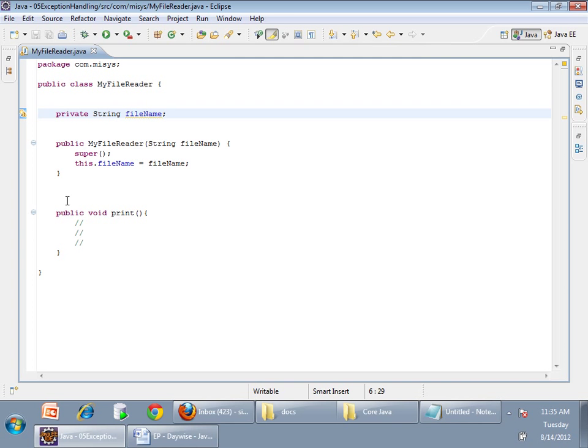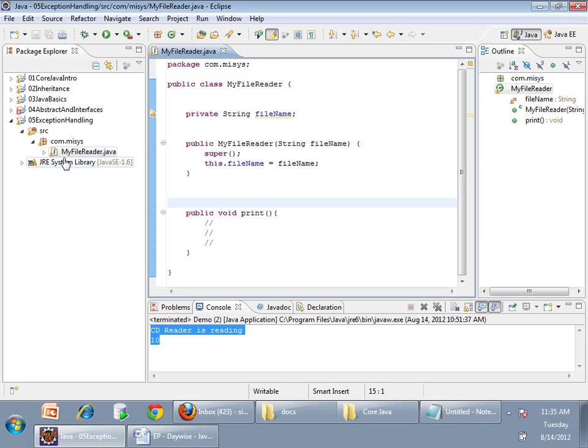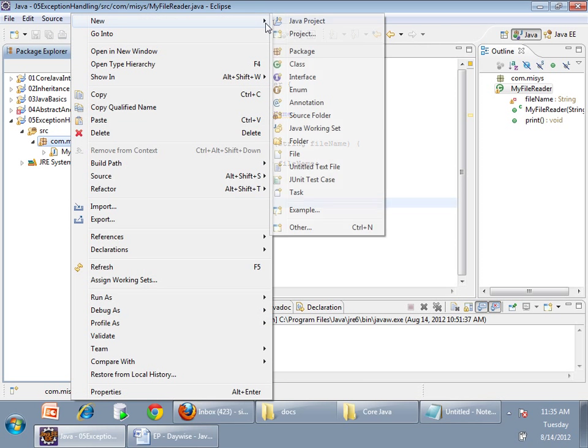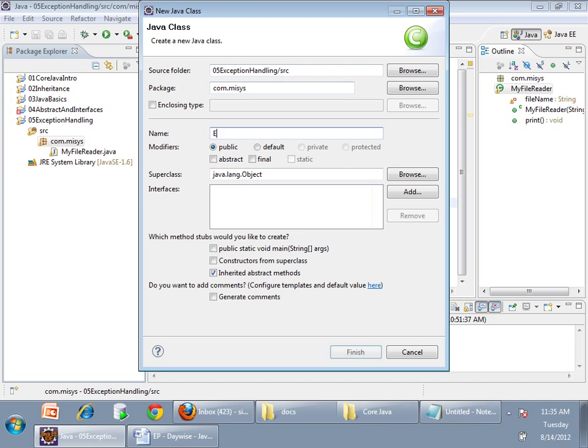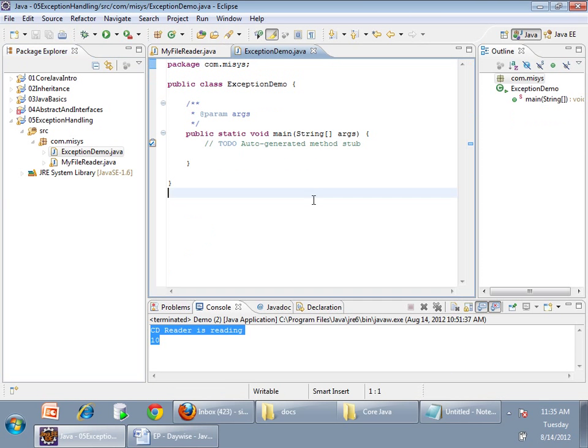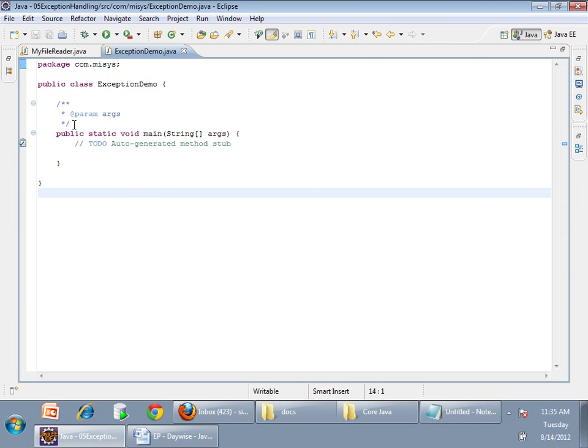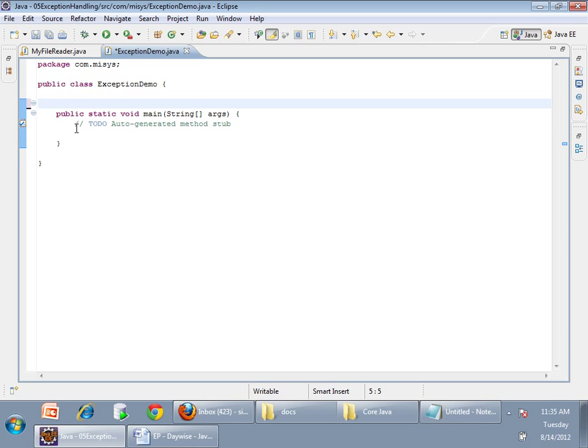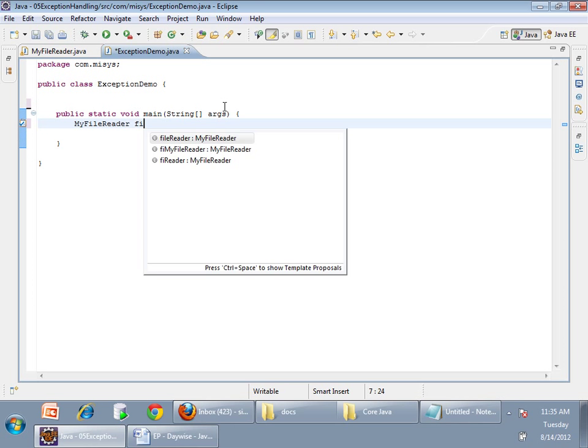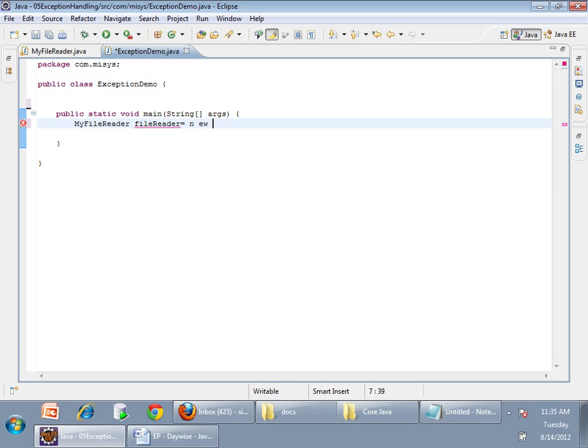I'll try to call this print method in a demo file. I'll write a new class, ExceptionDemo. I'll take main. I will just create an object of my file reader. MyFileReader fileReader equals new MyFileReader, and I'll have to pass a file name.